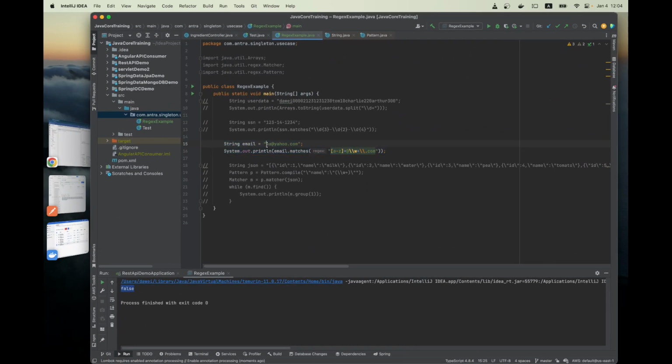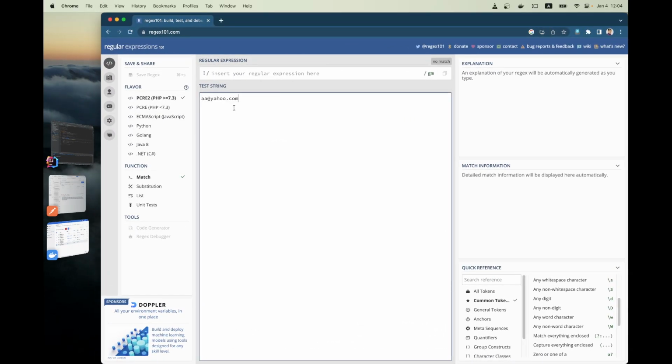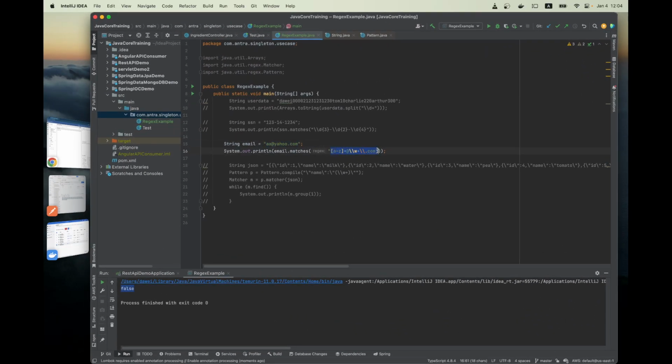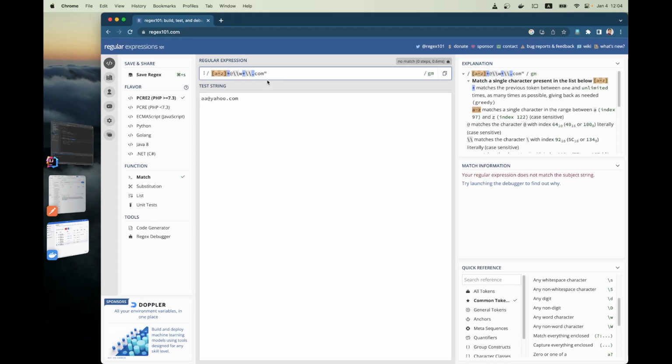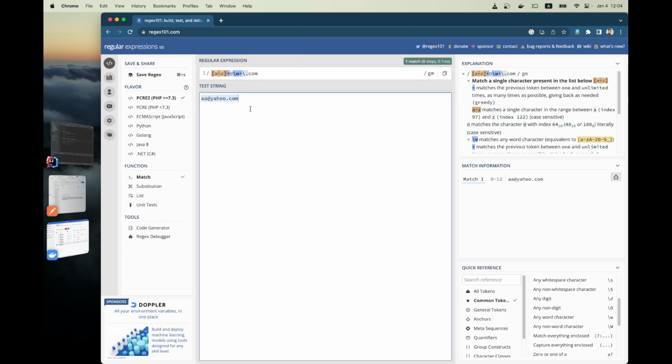So let's see, if we want aa@yahoo.com, I will put it here, and then our regular expression like this. We can just put it here. Just make sure that you delete the double slash. Use only one slash, because in Java we need 2 slashes to represent 1 slash, but on this website you have to use a real regular expression. So you have to keep only 1 slash there. If you see this blue, that is a match. If I change it, you can see this part is a match of this regular expression, but this A1 is not. It doesn't have the blue background, so it doesn't match.